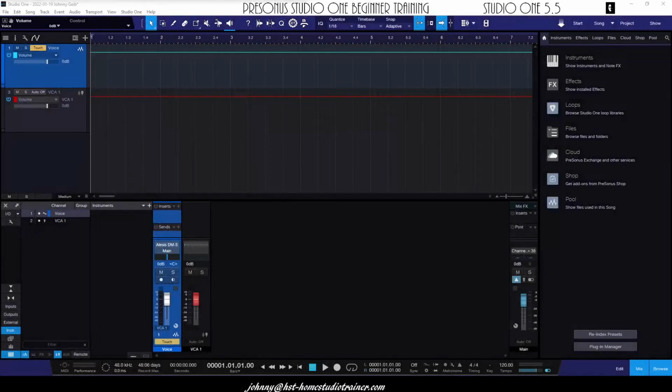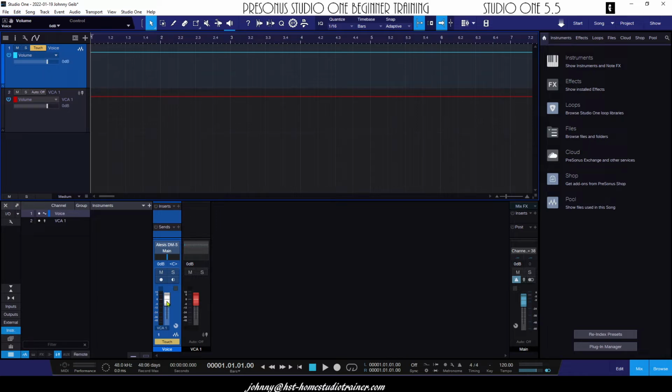All right, here is a crazy one for you. The question came up about writing automation to a channel that is linked to a VCA channel. Now, it was noticed that a strange anomaly occurs when you try to do that. So, if I have both of these faders set at 0, you can see that I have the channel that is linked to the VCA set to touch.